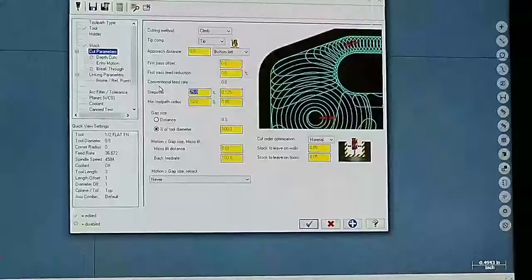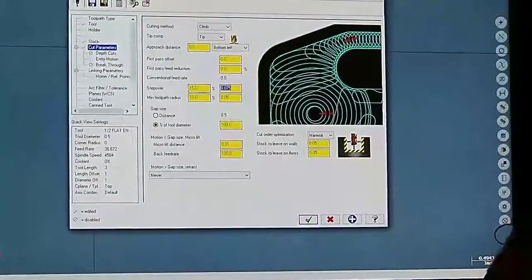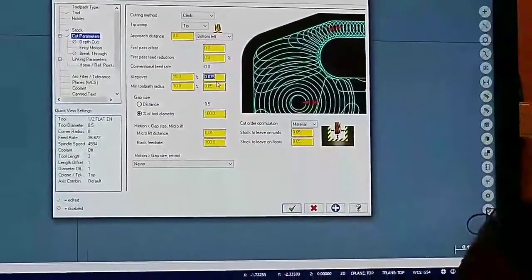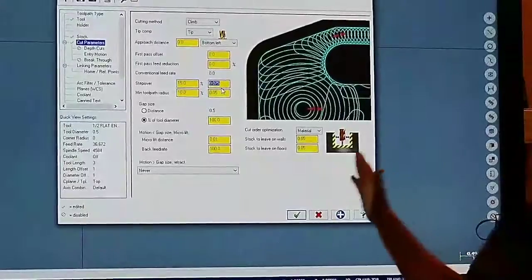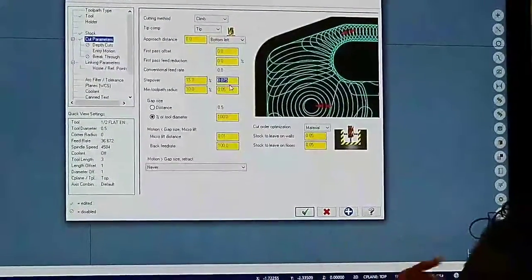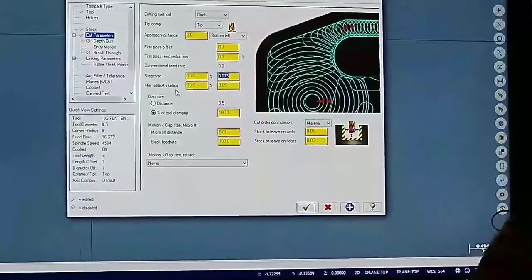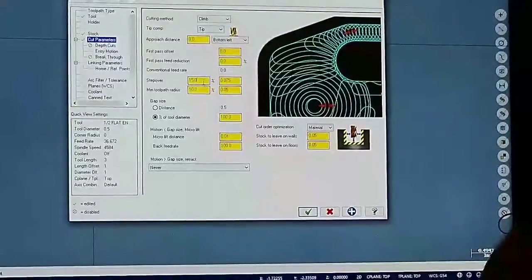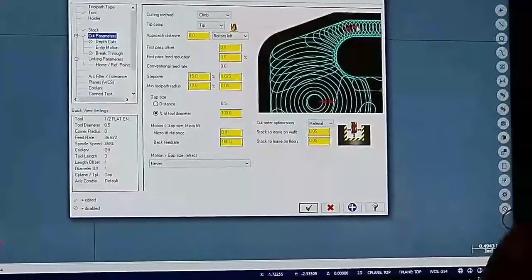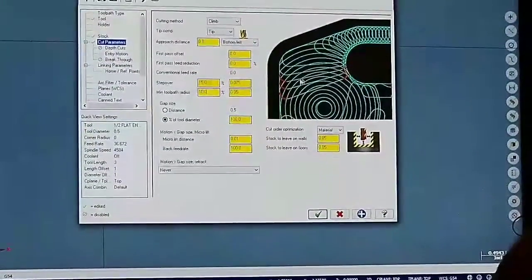Okay, so we're going to go right here and change 25% step over to 15%. What that's going to do is step over, and it tells you right there, it's 75 thousandths. So that's how much off our drawing, if it was sideways, it's going to knock 75 off, 75 off, 75 off per loop as it dynamically mills around there. So that's it there. Toolpath radius, if you click on these, it'll light up and show you what it's actually showing. So here it's showing you the step over between the cuts. And if we click on this one, it's showing you the radiuses on the edges of it.